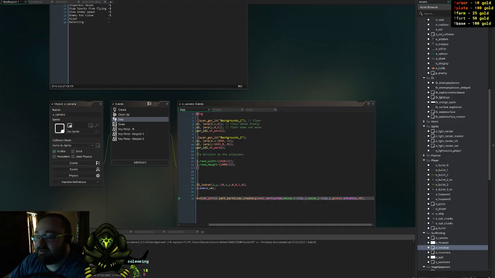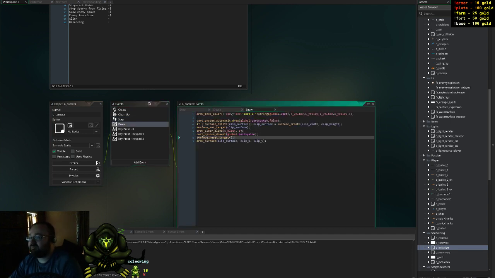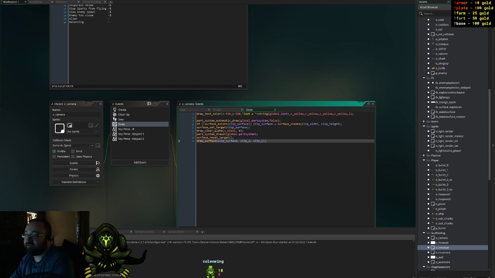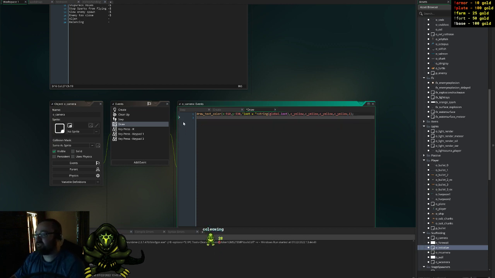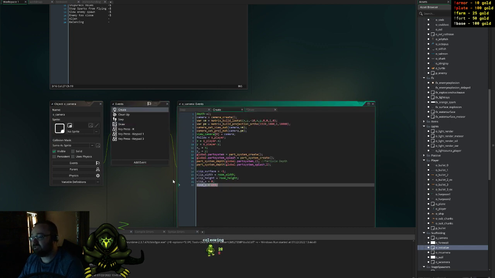So, I now understand how you create particles to a surface, but it's too late. I've already set it up the other way, and I don't really care. But I wrote this stuff down, so in the future, I'll know how to do it if I need to, but I've got it working without it, and I don't really want to mess with this, so I'm going to go ahead and delete this now. But I figured I'd share it with you if you wanted to know how to do it. That's how you do it.